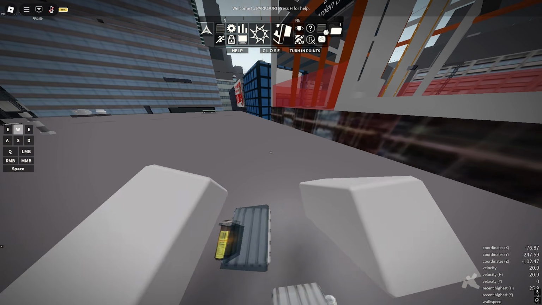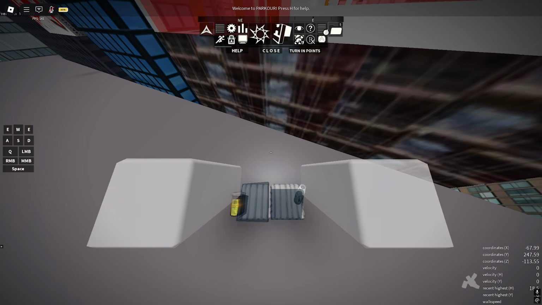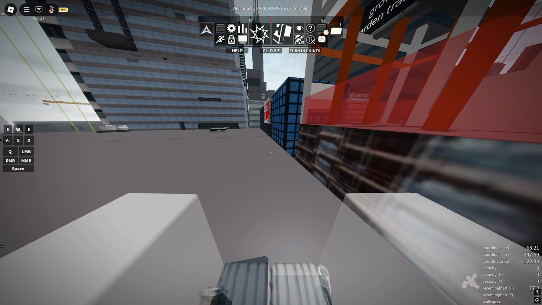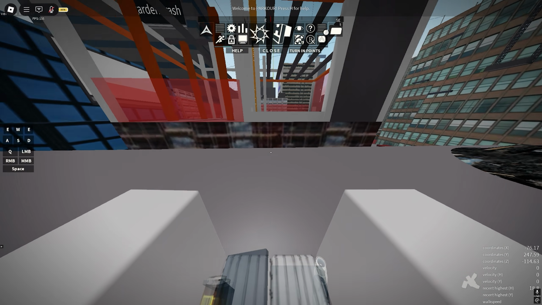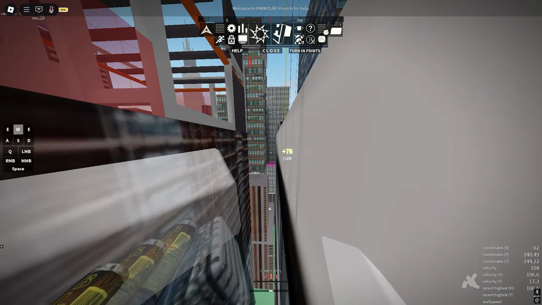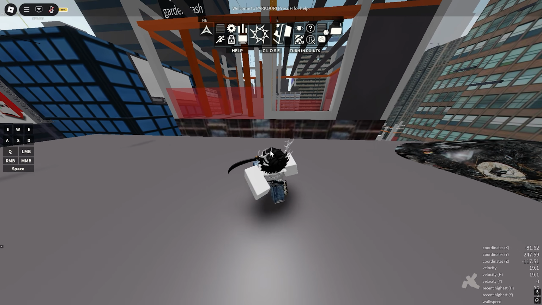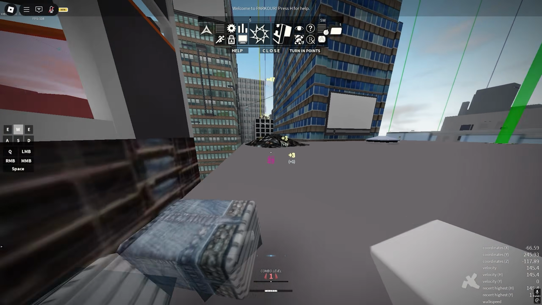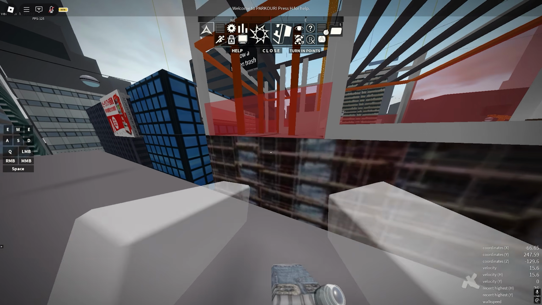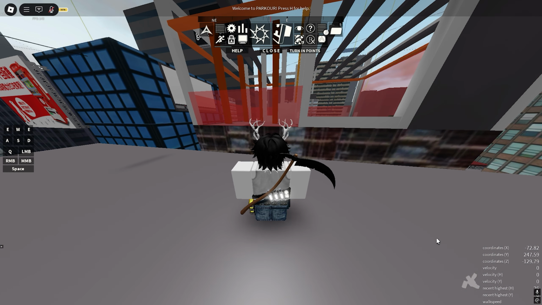Okay, so once you know how to perform a quick turn, we're gonna add a second wall run. So you want to drop down, wall kick, and then dash, then quick turn, then a wall run. So if you do it correctly, you should get something like this. I know it looks like I'm doing it really fast, but that's just because I've practiced and I've mastered this move. It's all about time and practice, don't give up. You have to do it very quick, because if you do it slowly, you will not perform a dash. This is because you have to be at a specific velocity to be able to perform a dash.